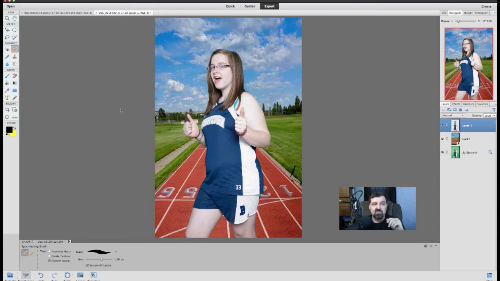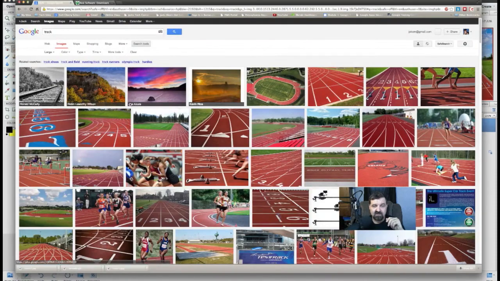Now what I want to do is we're going to go back out to our Google Images because there's another part that we need on here when you're doing a magazine. And I would suggest as you're building these files, store these files, keep these things because you're going to build other magazine covers. You may even eventually build a magazine cover, build your background and build the cover part. And I'll show you that in a minute. Save those. And then anytime you have a new athlete, just put it in there and pull it in the middle of those two, and then you're good to go.